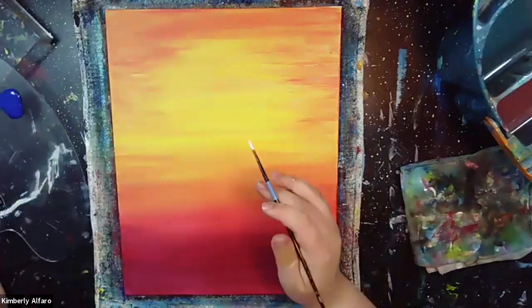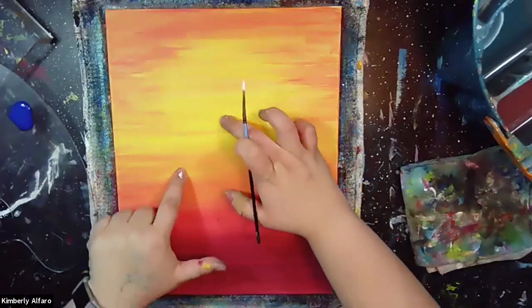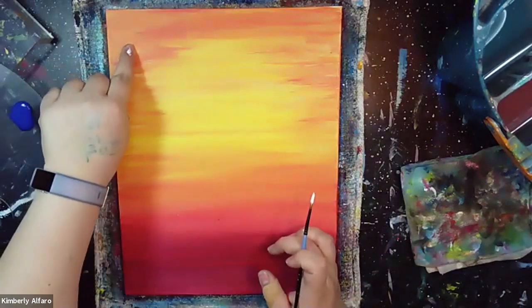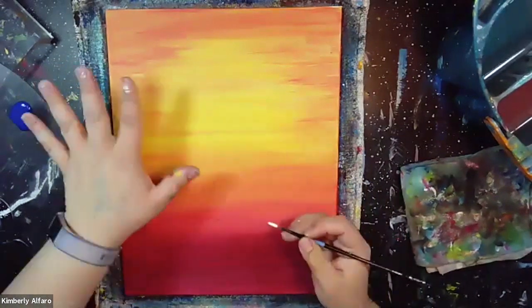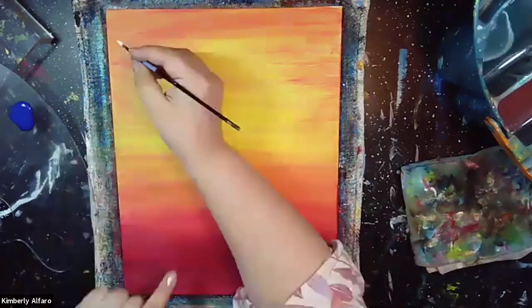Let's do this. And we're going to be doing a circle that's going to get thin and then get a little bit smaller on this side with the center of our guitar going down. If you really don't know how to do it, this is the perfect way to do it just so you don't mess up. Let's decide where we're going to have the neck of our guitar. We're going to have it up here.